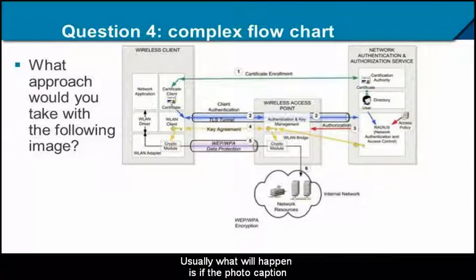Usually, if the photo caption is presented separately in terms of markup from the image, then the image will be identified, any alt will be read, and then the photo caption will probably be next or nearly next in the reading order, and it will be read aloud. If, however, you presented the photo and the photo caption together as a group, say in HTML, then what will most likely happen is that the image will be identified and then the photo caption will follow immediately because it's presented as a group. But again, this depends on context.